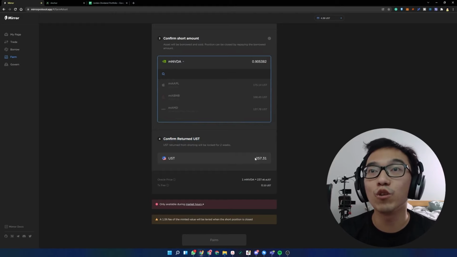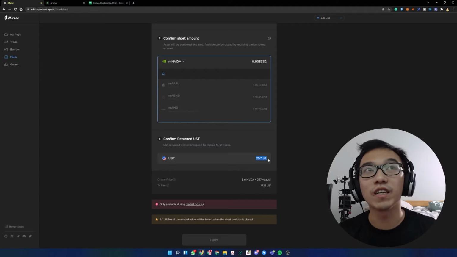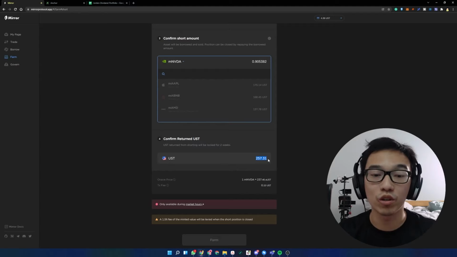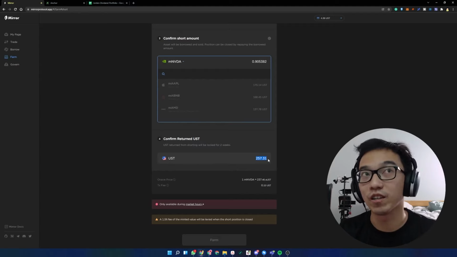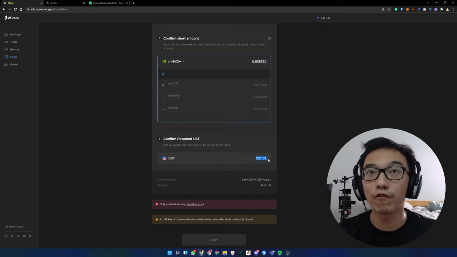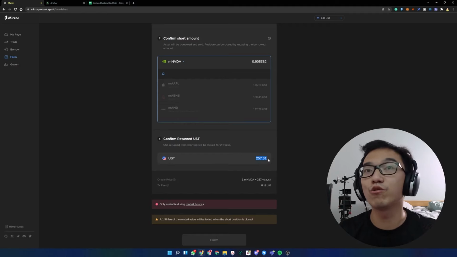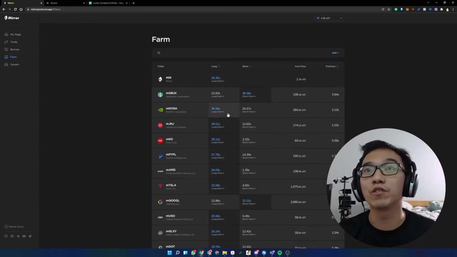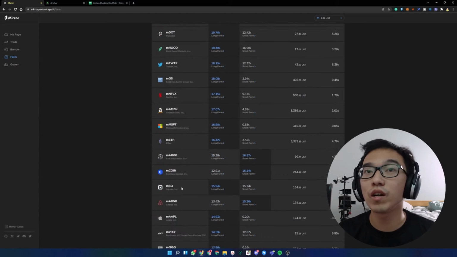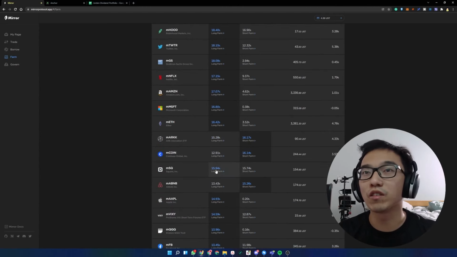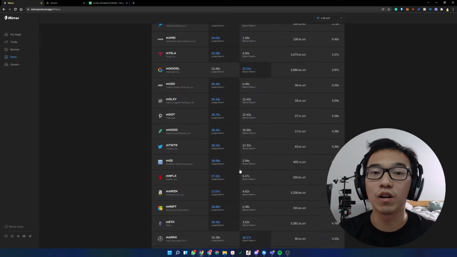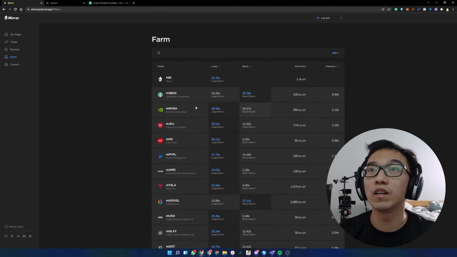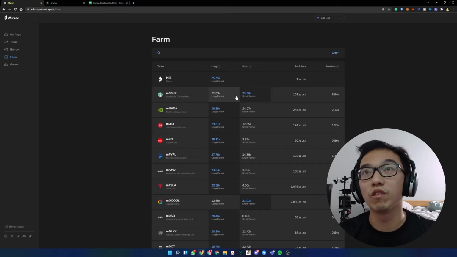So this UST will be locked for 2 weeks. After 2 weeks, you're able to withdraw this amount back into your account, and you can restake them into Anchor protocol to earn a 20% APY. And you can continue leaving the farm open, just leave it running, or you could close it and open a new one when there's something better on the farm page. So mine was M Square, which is not doing so well now. It's like 15% on each side. So I might want to change it to the Nvidia or the Starbucks one. Looks a lot better there.